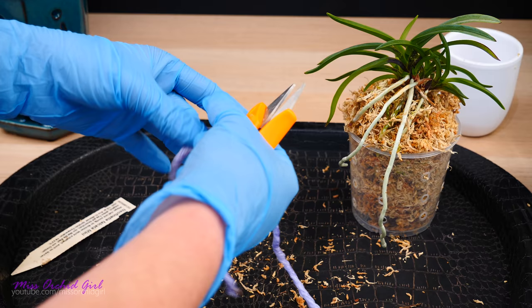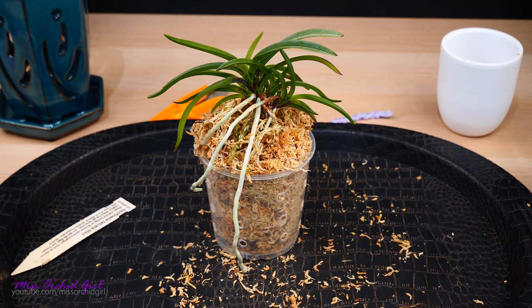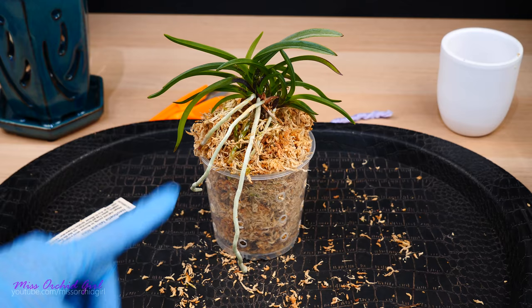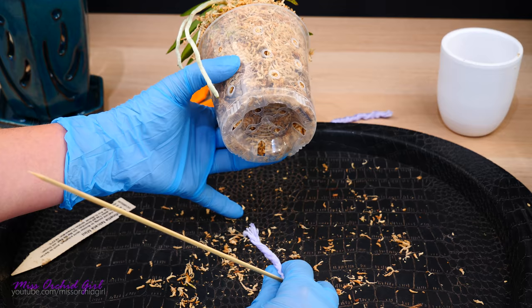And I don't actually need a big thread — I just need this much. You might have noticed that I did not place my thread from the beginning. Well, this is because I wanted to demonstrate how you can transform an already established pot into self-watering. You don't actually need to unpot the orchid at all. All you need though is absorbent medium. If you have bark, it's not going to work — it's not going to absorb it.